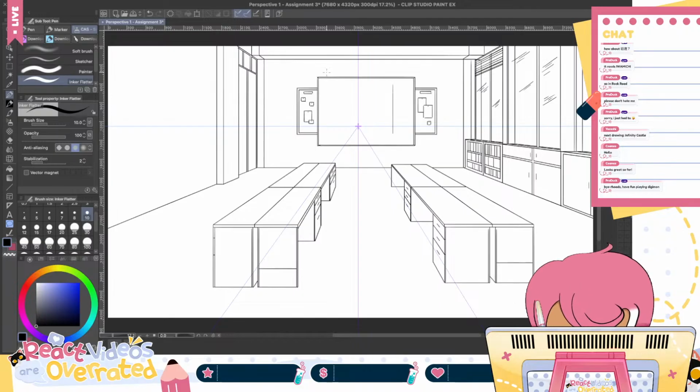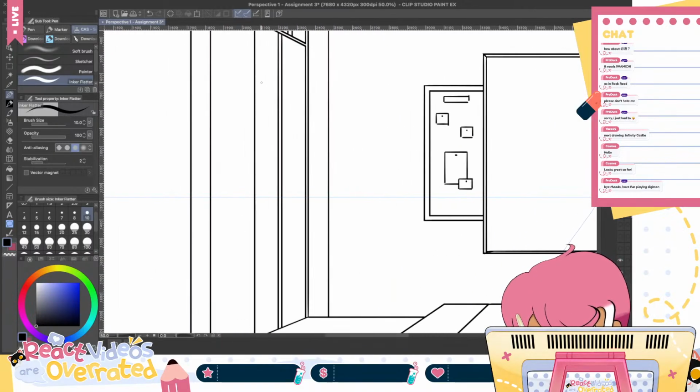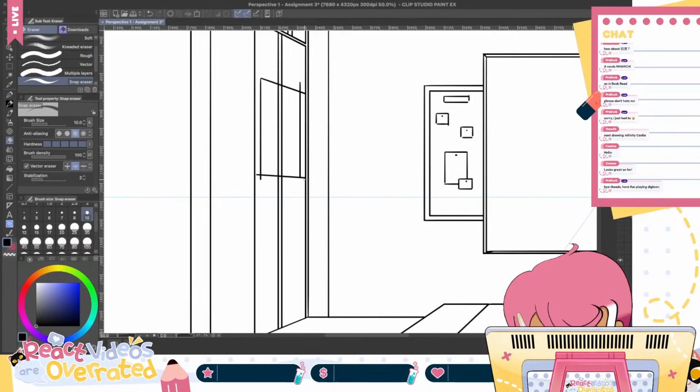Still a pretty high door. Tall door. But nothing I can do about that, I guess. Let's put in some windows. About that size, I think works.